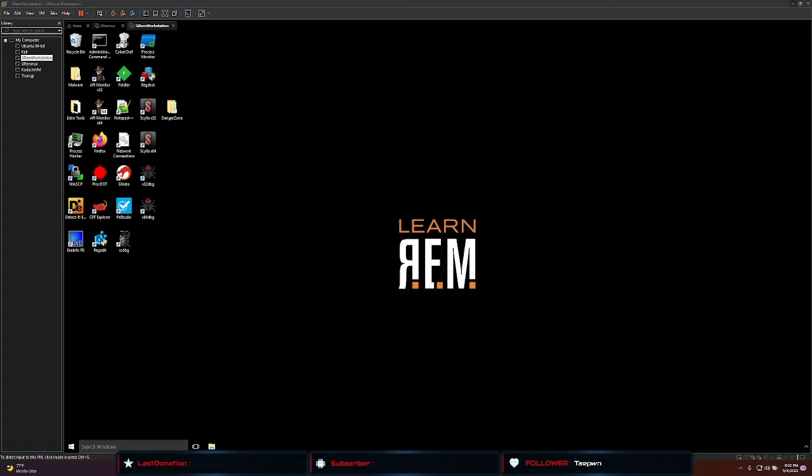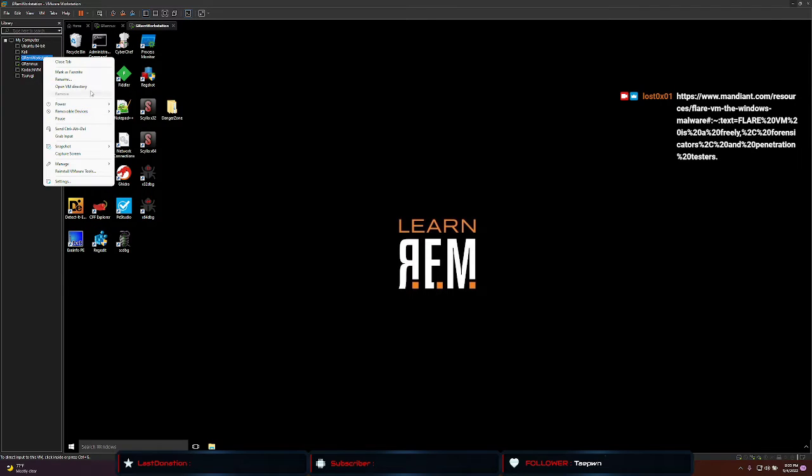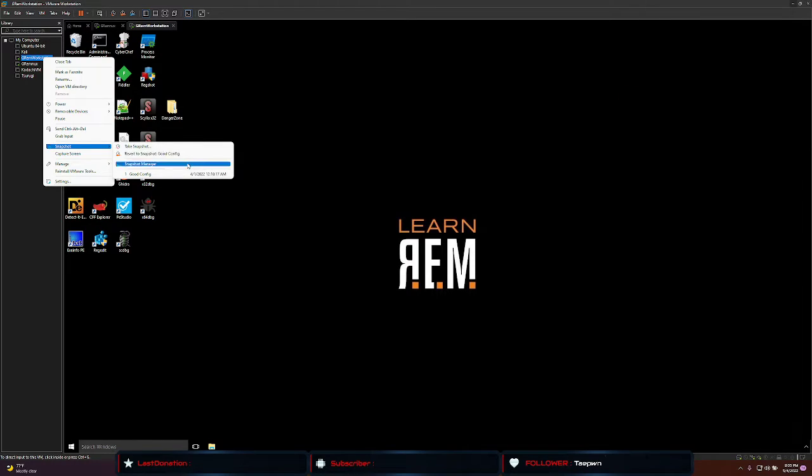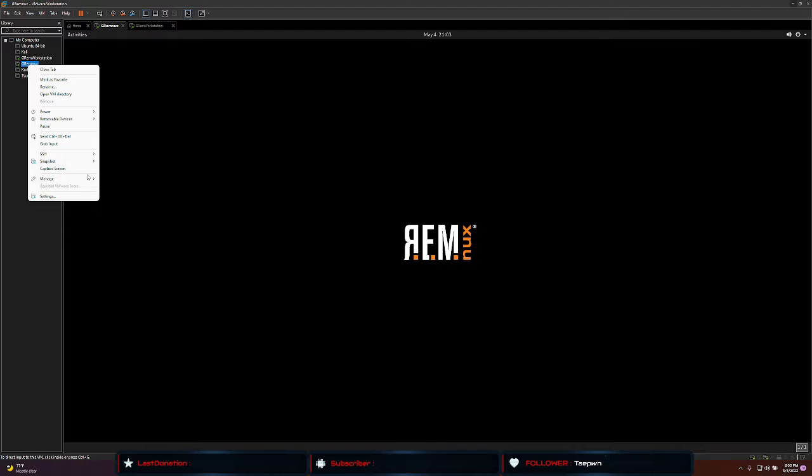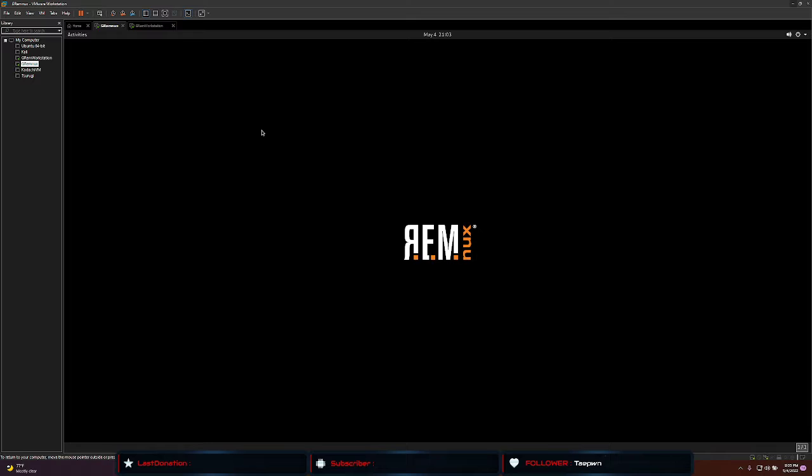Now, when you're setting up your virtual environments, is there a way to keep them maintained throughout, or do you just blow them up after you're done and then rebuild again? I go ahead and set up snapshots. So these are both on a clean snapshot. And it's always going to have one that's named good config. That was the day I set them up on this laptop. It's going to be the same with this one. But yeah, I can always revert back to the good config unless something goes horribly, horribly wrong, in which case I just wipe them and start over, because I don't store anything directly on either of these.